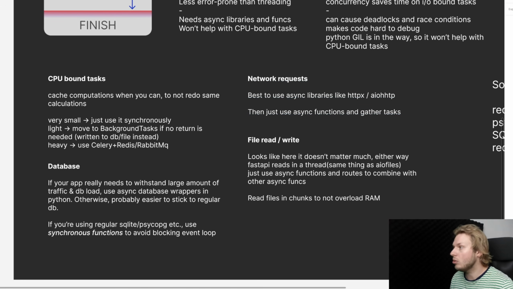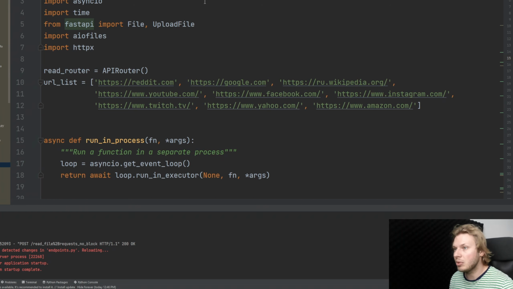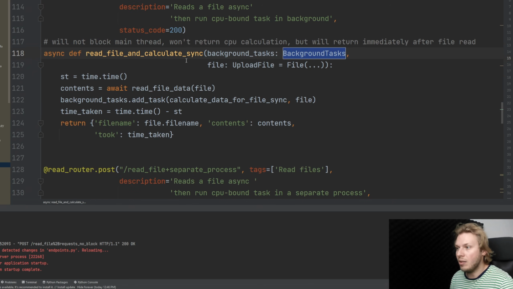So let me show you what background tasks are. Something that we also import from FastAPI. And let's see our endpoint which uses tasks. We import it as a dependency injection for our function. And here we use background tasks add_task.